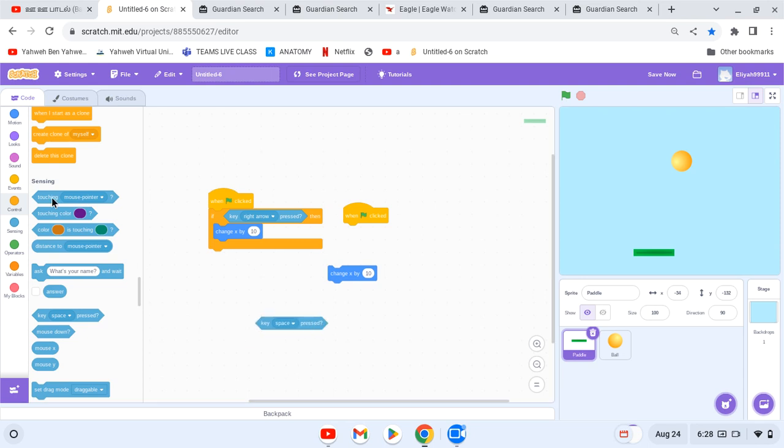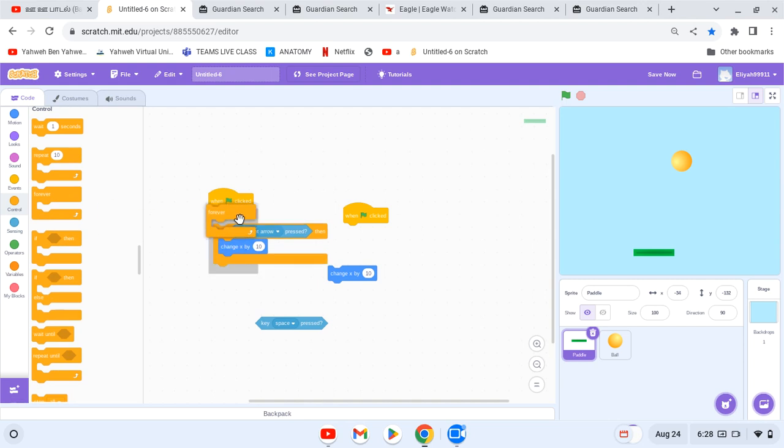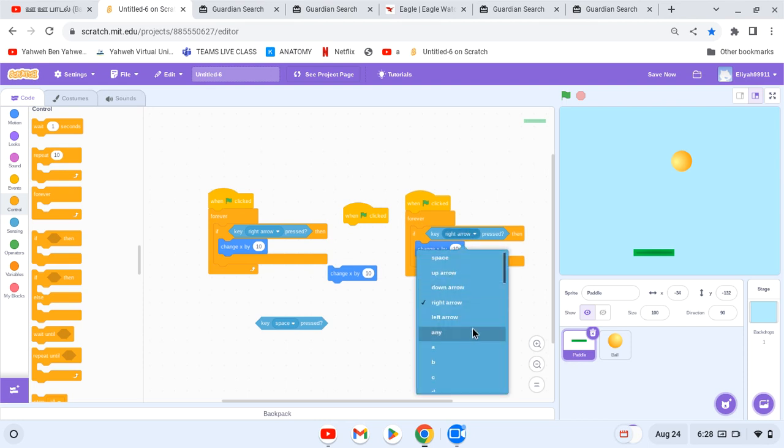And we need to put a forever block over this, otherwise it's not going to work. Then I just duplicate this, change it to left arrow, and set this to -10.